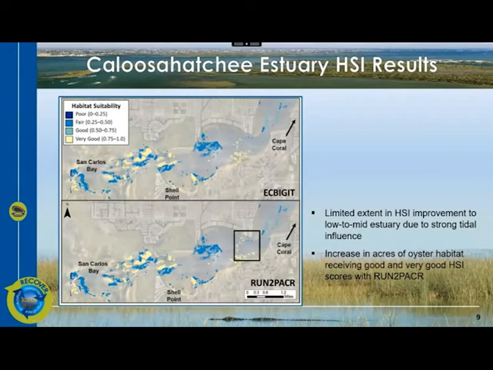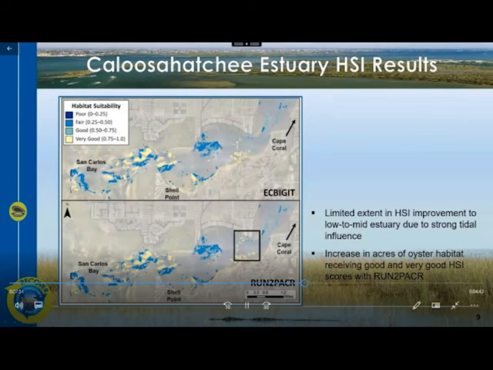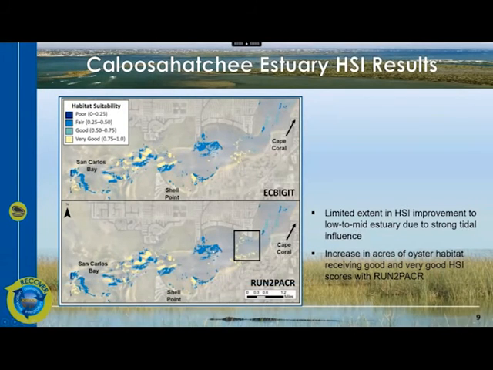So we see similar trends where the habitat suitability categories of good and very good habitat increase with each future iteration. However, the majority of the difference takes place in this area downstream of Cape Coral and upstream of Shell Point, indicated by this black box. This is likely due to the tidal influence and flushing in the lower estuary with proximity to the bay and the Gulf of Mexico. And in the 2019 oyster map, we found no available shell substrate upstream of Cape Coral, and so it was limited to this area here.